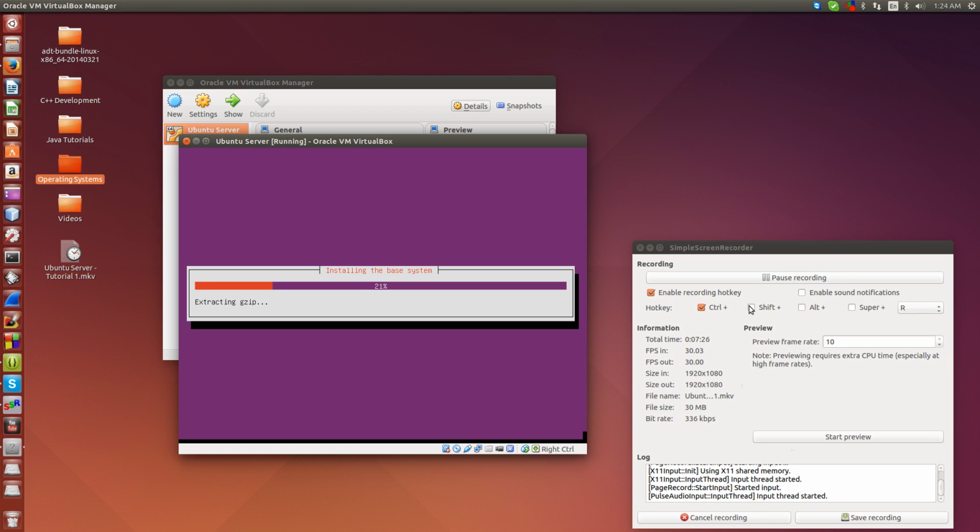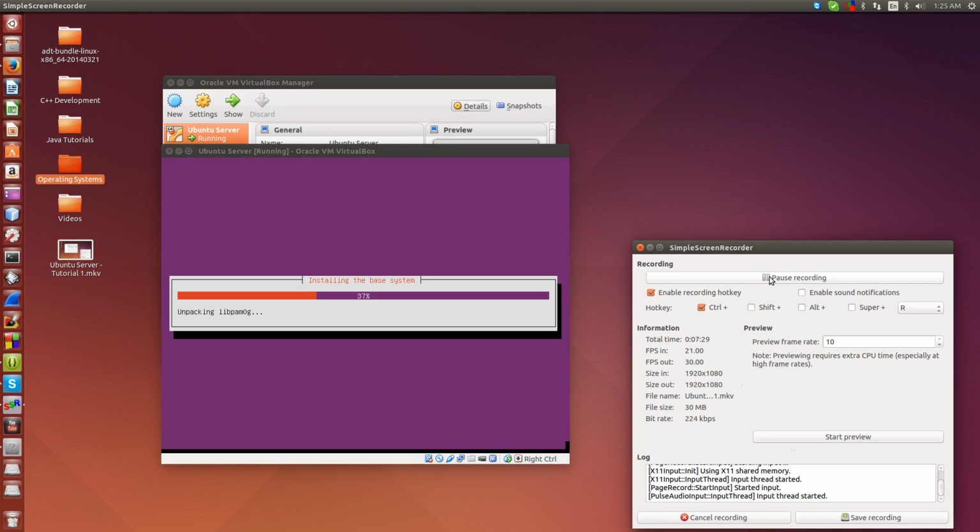This is going a little bit slow, so I'm just going to pause it while it finishes. Just a brief update, this is pretty much the longest part of the installation for your Ubuntu server. Basically, it's installing the base system, so it's basically installing Ubuntu on the virtual machine and unpacking all the packages and stuff that were located inside the ISO file. This will take a little bit of time. During this time, you can actually probably go make a sandwich or something, you know, get yourself a drink, maybe even watch a quick TV show, depending on how fast your computer is. I'm just going to go back to pausing the video again just to conserve some YouTube time because we're already at 8 minutes. I'll unpause the video when this is 100%, that way you guys can see what to do next.